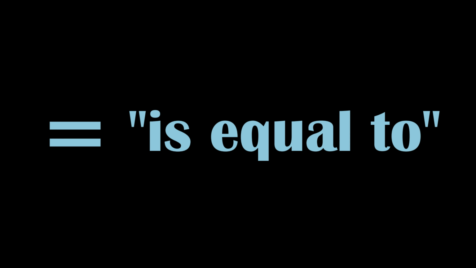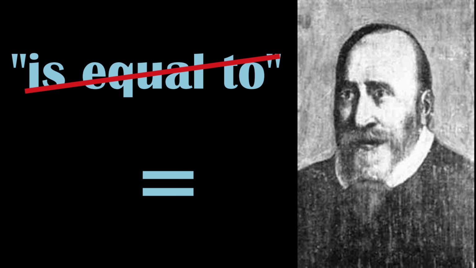You may be asking yourself, but what about the equal sign that we use so much today? Well, in ancient math, it would be implied, or written as, is equal to. Then in 1557, Robert Recorde was fed up with writing is equal to, and stated, no two things can be more equal than the two parallel lines he used.